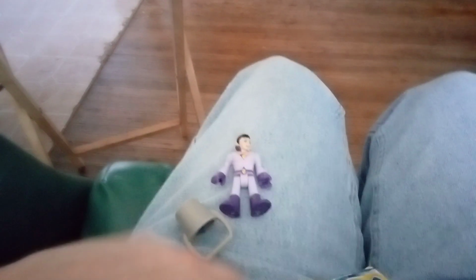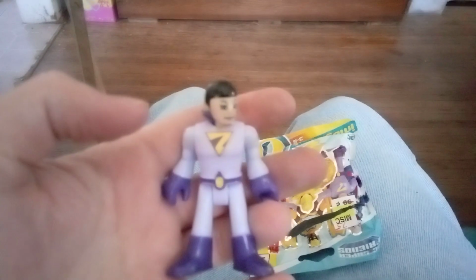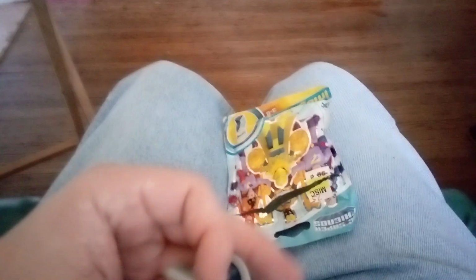We know what's going to happen to the Wonder Twin. We're going to stick her back in the bag and sell her. Tape it up and sell it, because nobody wants Wonder Twin. Sell it for a couple of bucks and make our money back. Heck, just put $5 on it and see if it sells.